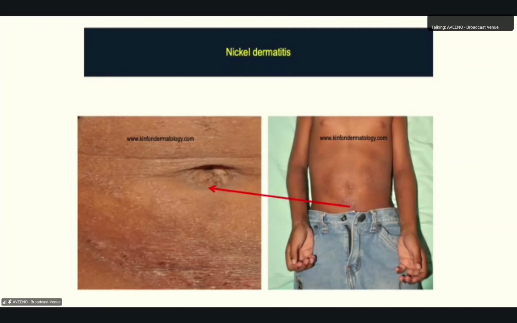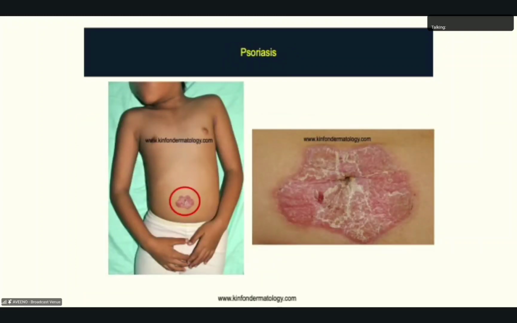lesion. If you just give them 2 tubes of medication, 1 tube of steroid, 1 tube of non-steroidal like tacrolimus, pimecrolimus, crisaborole, and you pass to them and say, apply until okay, is it okay? They say okay, but when they come back, it's not so okay. The reason is they don't know where to put, how long to put. You have to sit down, explain to them how to identify the margin of the eczema, and empower them to apply it appropriately. So this sounds like a simple thing, but you really have to sit down and explain to them.